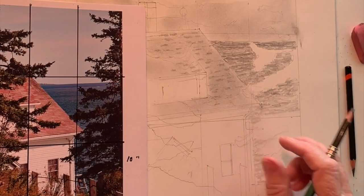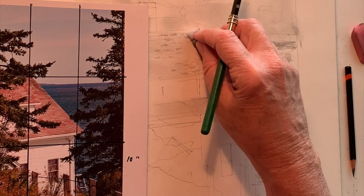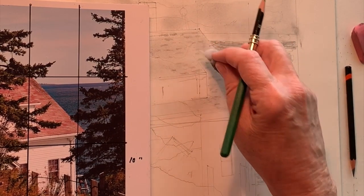Some of these might be a little bit too strong. I just take a plain cotton ball and go over them, kind of lightens them, sort of blends them so they don't stand out quite as much.